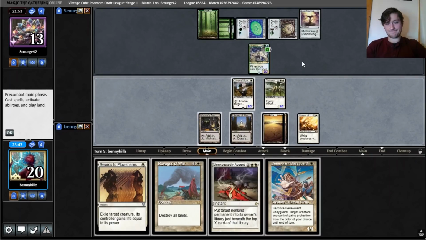So, a few different options here. We could go Swords, the Hydroid Crisis, play Benevolent Bodyguard, Animate Factory, and attack for 8. Alternatively, we could just animate the factory, hit for 6, leaving back the Giver, and then use Giver to protect whatever they block. And then use Unexpectedly Absent to put one of their artifacts on top of their deck.